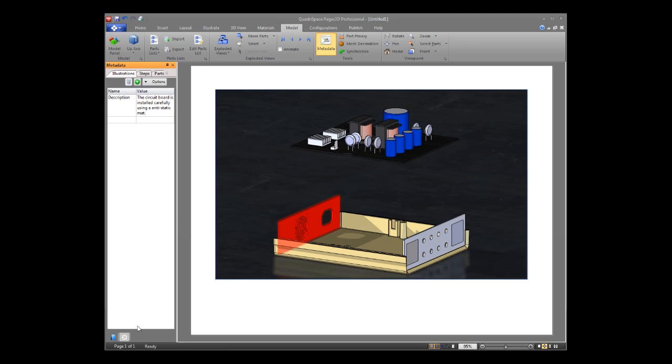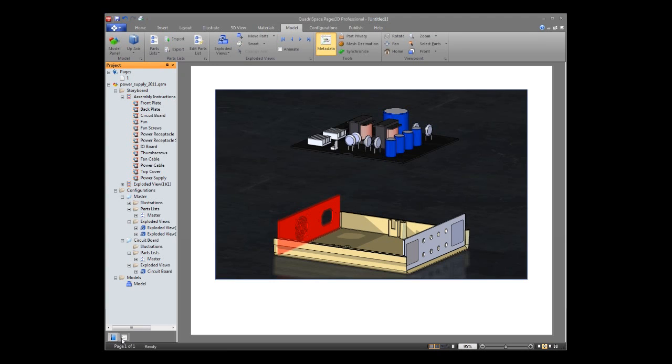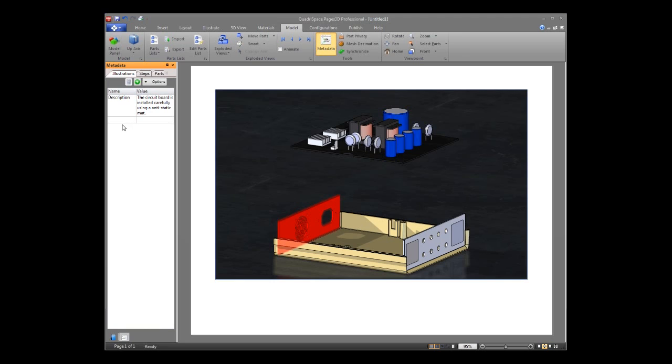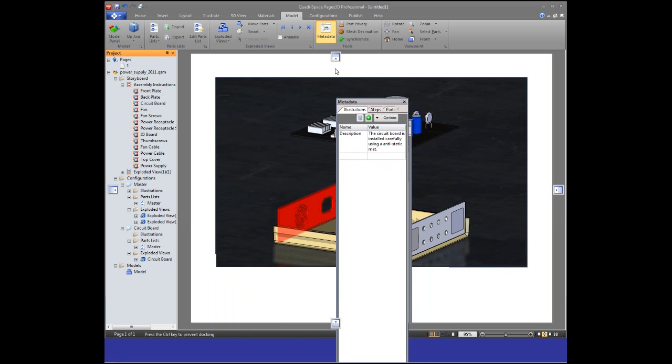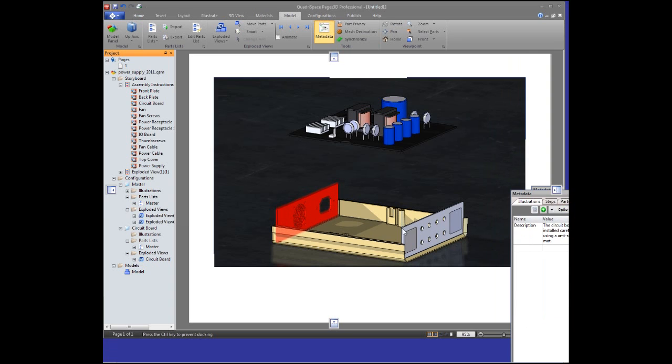Let's go ahead and rearrange our desktop a little bit here. We have the ribbon layout here, and there's some things that you can do with the interface to set it up like you like. Right now we have 2 tabs over here, but what I want to do is be able to select using this tab, and I want to see the metadata as I select. So I'm going to grab the tab here, and drag around, and you can see these little icons that are telling us if I put it here, that's what's going to show up.